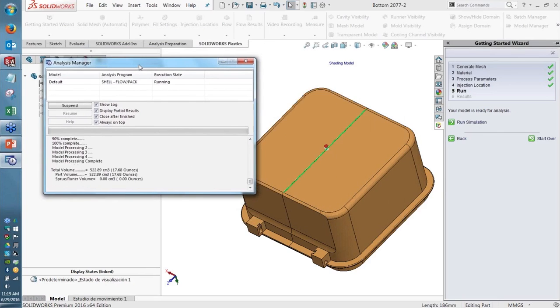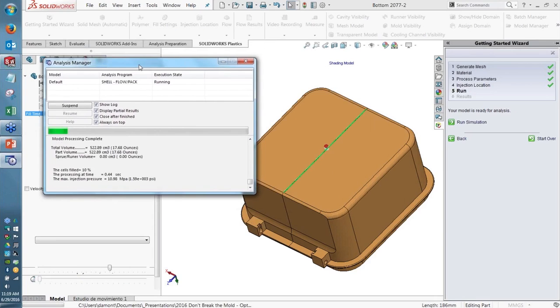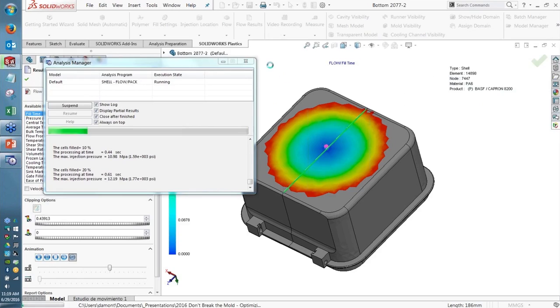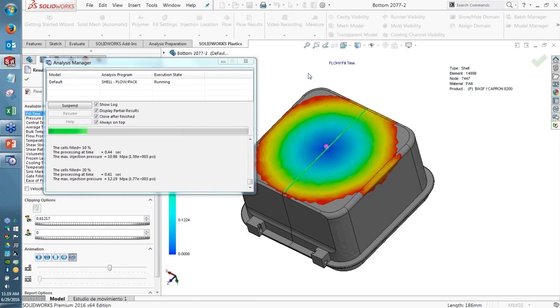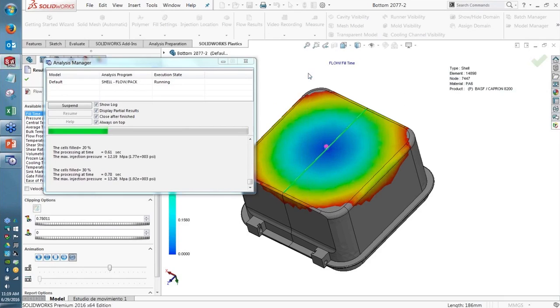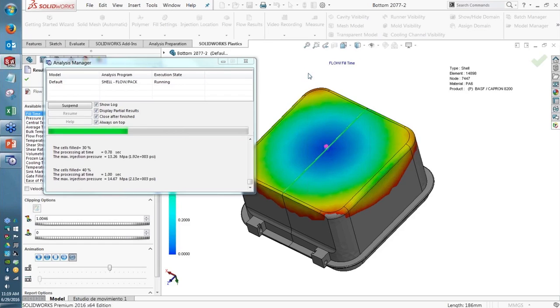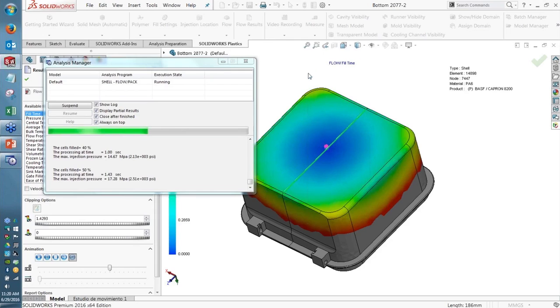So here we go. This particular study is going to run here real time on my computer, and it's about 14,000 elements, as you may have seen over there. And just to give you a comparison, on a typical kind of desktop or even laptop computer that meets the regular requirements for SOLIDWORKS, you should be able to run a study like this with at least several 100,000 elements, unless you don't have that much RAM. I, for example, have 8 gigs of RAM on this computer. So this is going to take about 60 seconds or so to complete.